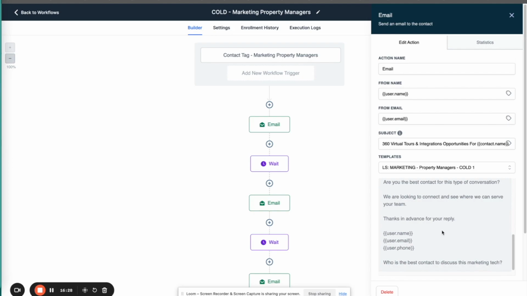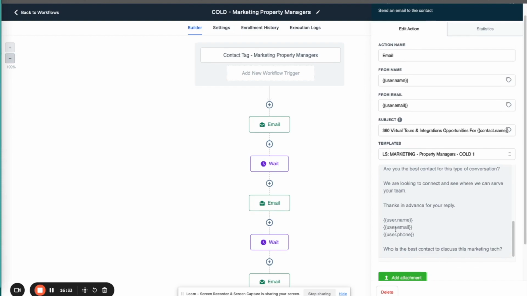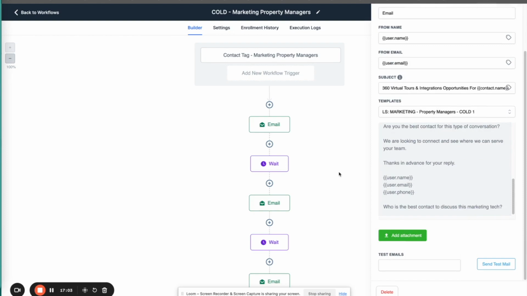And then we have username, user email, user phone. So if I have my 3 emails that I have in my account that I'm sending emails from, at 20 to 30 emails per day per username per email I've added in here, it's going to have their name and their email and their phone number appear right here because this is my team, and it's going to be different for every person who sends it out. So it's dynamic, right? And having your phone number and email here increases response rate. Oh, they're willing to put their phone number in an email signature. Okay, then they're probably more of a real human being. But you can of course customize this however you want to.